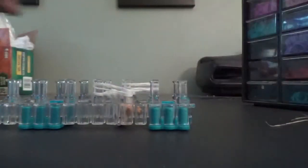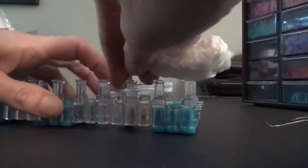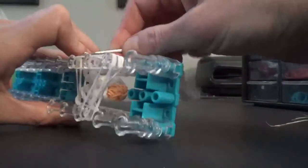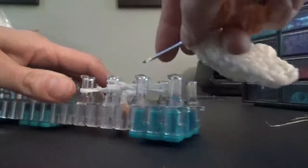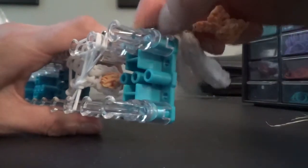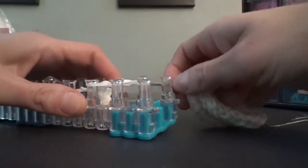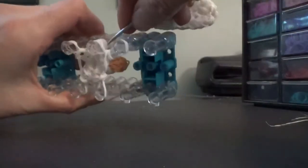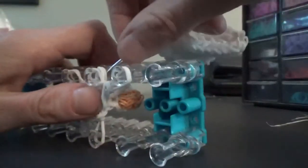So just for my own sense here, that's going to be our 10th row then. And let's go, the top one. We're going to take the bottom 2 loops over and leave 2 on there. The same on the other side. The bottom side, we want to take the bottom 2 loops. You should have 4 left. I guess we could take another 2 up. I think that will work. And take the bottom two over on the far side, and then the next 2 loops over, and that leaves us the side middle, and I'm gonna take 2 over there, and it's like 1 more, I'll take 3. Push it down a little.